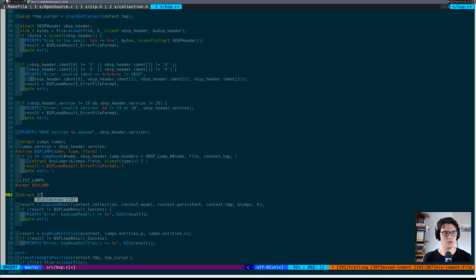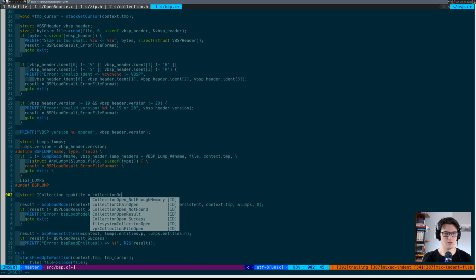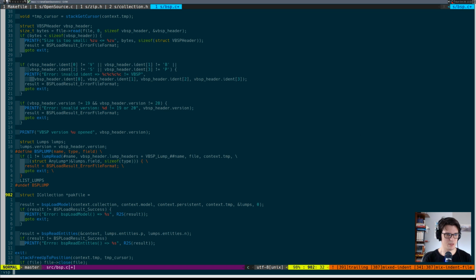Struct my collection, pakfile. Collection. Doesn't know yet, and I forgot.